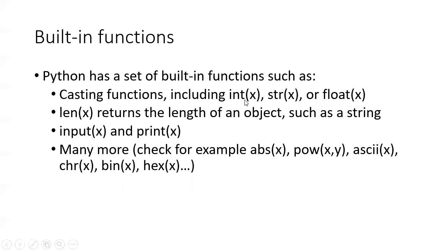What goes into the int function is we put a number in there or a string. So the input, the X, is going to be a number or a string. The output is going to be an integer. So the int function outputs an integer. The string function, well, what do you think it does? You can put any bunch of characters in there. Typically you're going to take a number and that will be the input, and the output will be a string. Likewise for the float, typically we put in a string or an integer, and the output will be a float value.